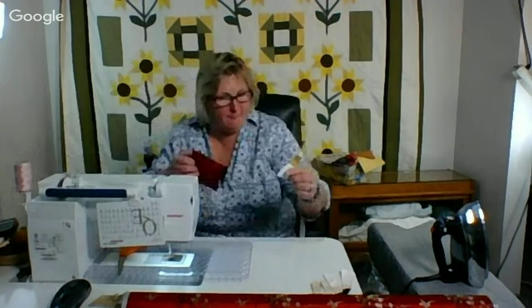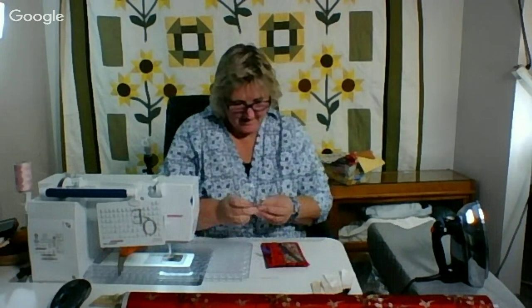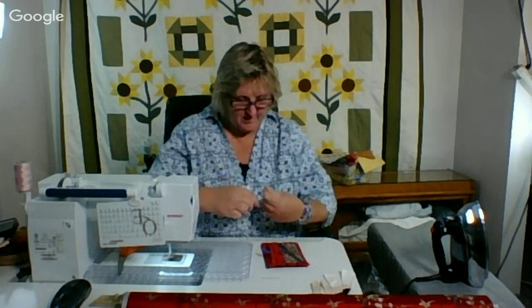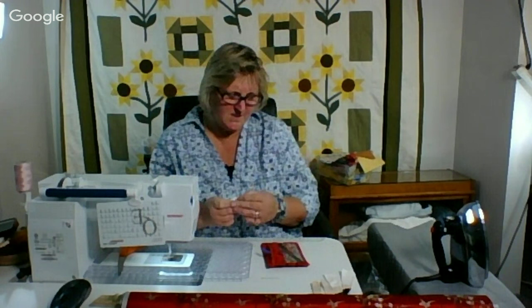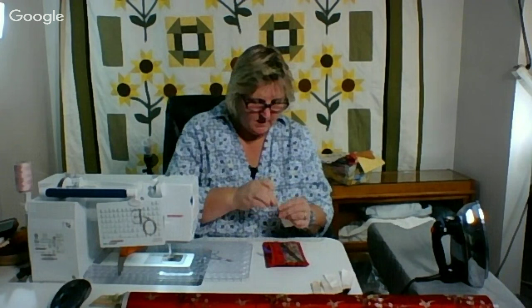Let me get my hemostats — or maybe I'll just use a pin. No, I'll get my hemostats. Another thing you'll notice online with these Tilda dolls is oftentimes their faces are just a little rouge on the cheek and two dots for the eyes — it leaves it to your imagination. There are some wonderful clothes people have made for them. Like a series of three Tildas that all look like they're sort of going to the office, dressed up in wool coats, very stylish. The neck is causing me problems just like I anticipated — trying to get her head through.